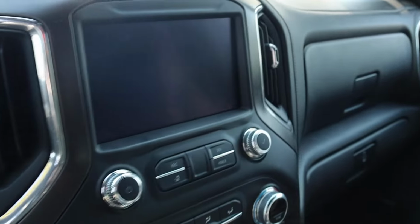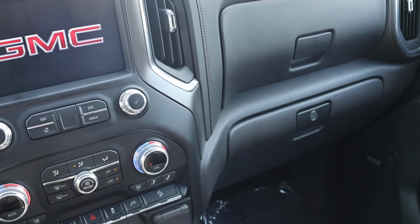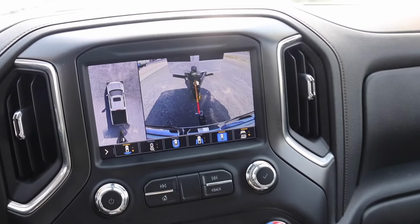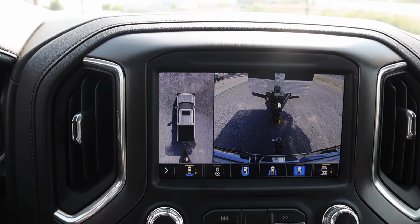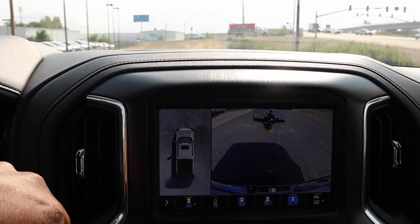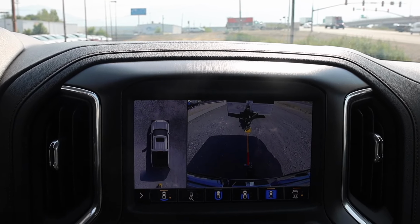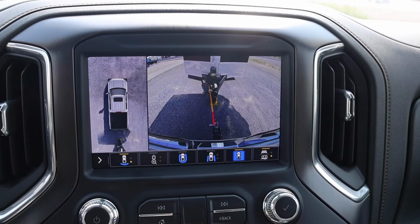Now this was the last year for this interior, and I've actually owned a 2023 HD with this interior, and it grows on you. Honestly, the simplicity of it is nice, and it still has a lot of nice features, but they were definitely lagging behind the competition, especially when Ram redesigned the truck in 2019, because this got redesigned in 2018, 2019 as well. So it was definitely lacking for sure. I think they weren't ready for what the competition was doing, and it really showed on the interior front.